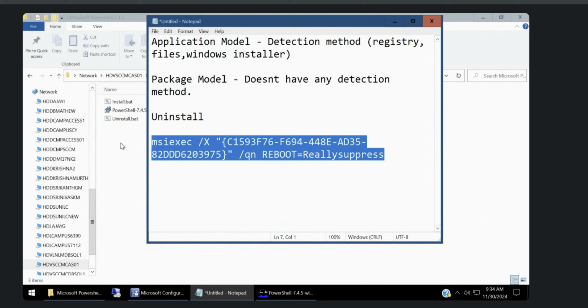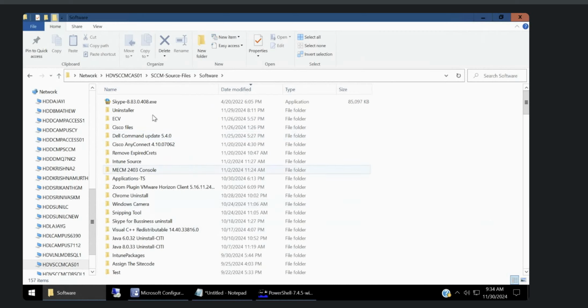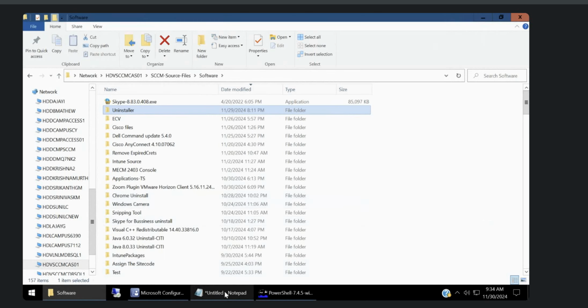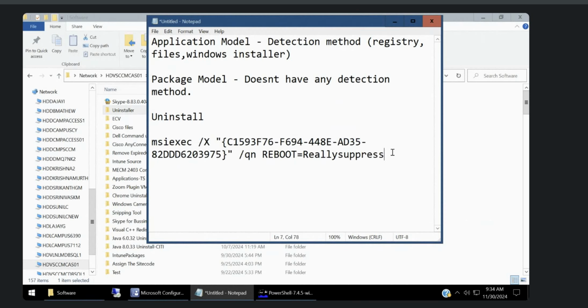So you don't need any folder structure being created under packages. Usually we create packages here, but you don't need to create a package or put that MSI here. You can straightforwardly run this command. You can also directly copy this, go to the user machine, and run it. No need of providing any binaries. Supporting binaries are not needed.